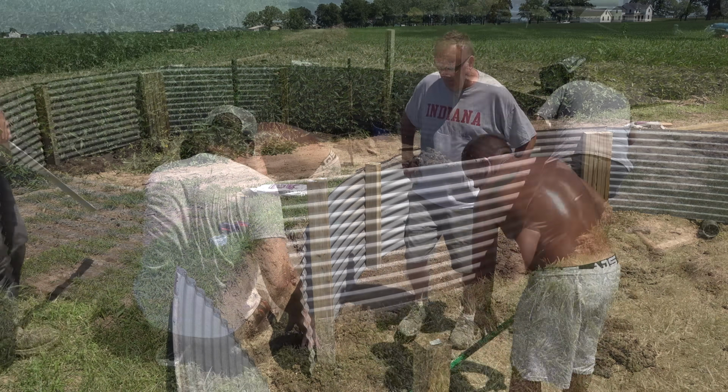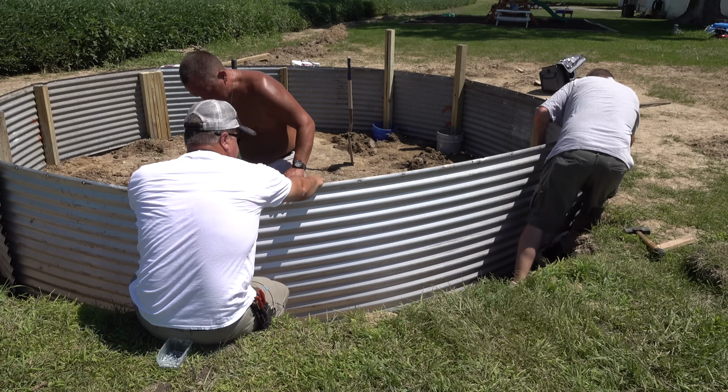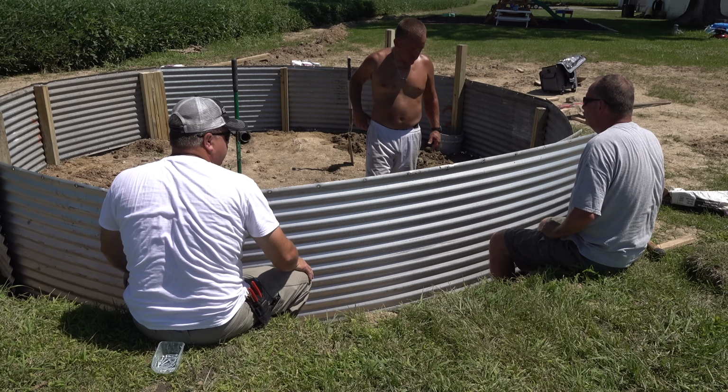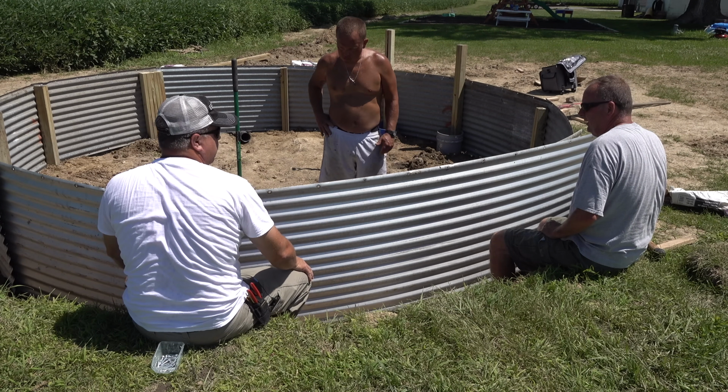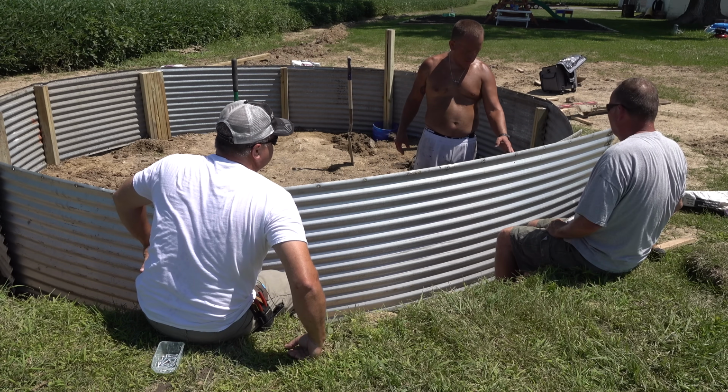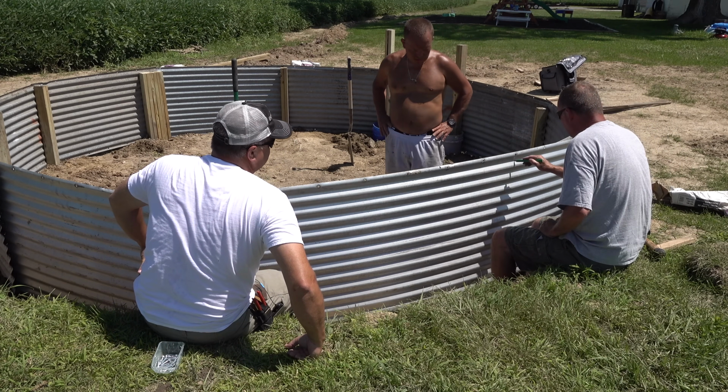Let's see if that's... There, we got her. Yep. We're in. Push, Rex. I think we ought to just go ahead and cut it, because that's a bear to get in there. Just cut it. Yeah, cut it right here at this eyelet. All right.